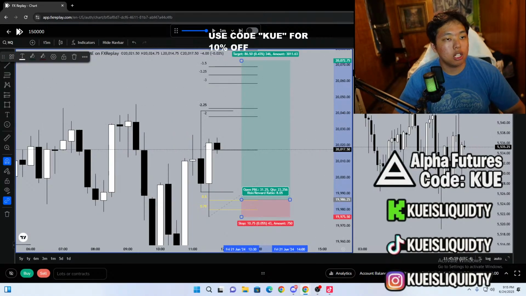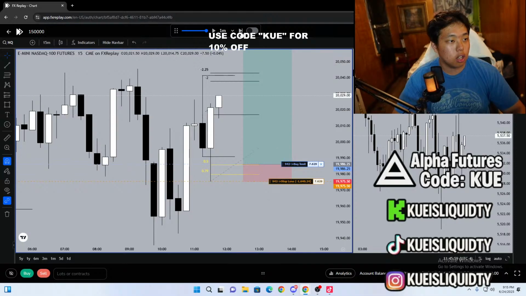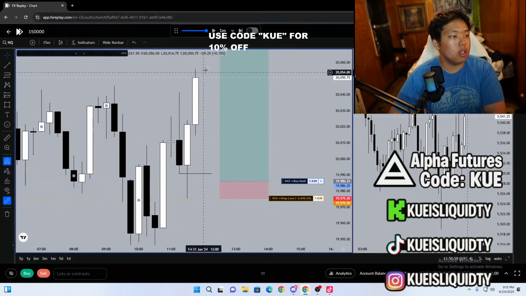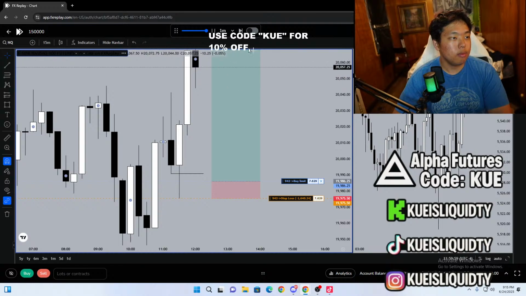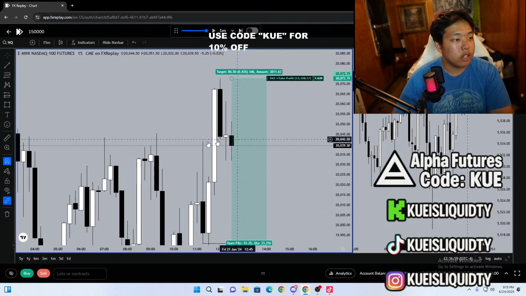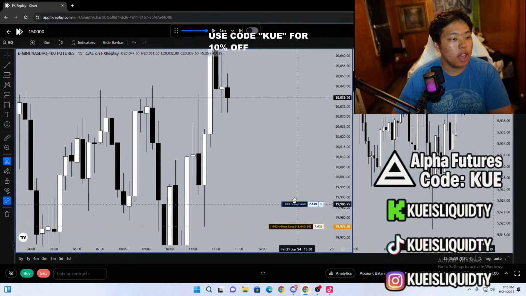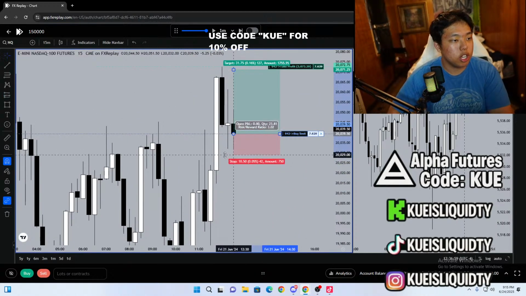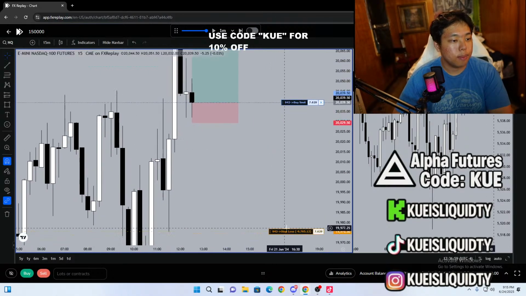Let's see if price comes back down. We could just respect this, yeah. But let's see what happens. Let's hold it. Like right here, this would be a nice rejection block also. I'll go ahead and enter here. And stop loss. This is another rejection block. And 10-point stop.